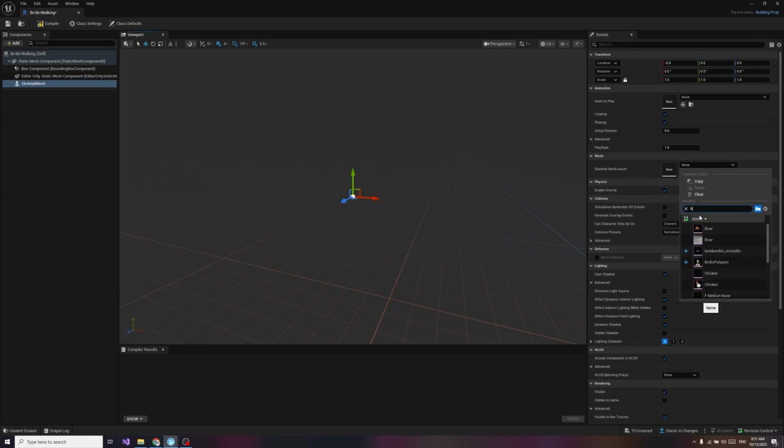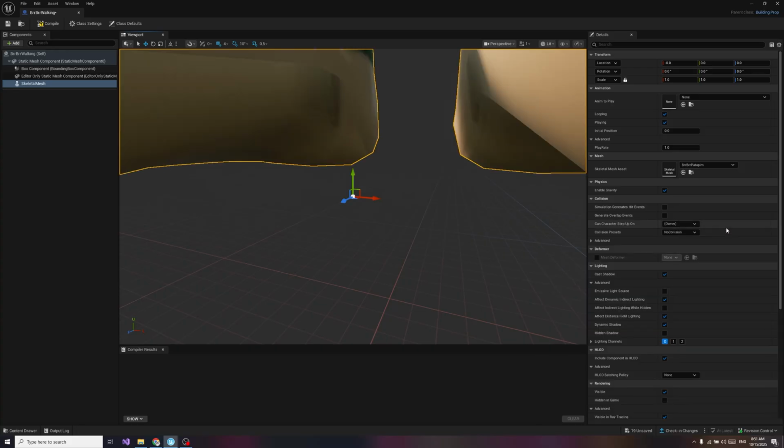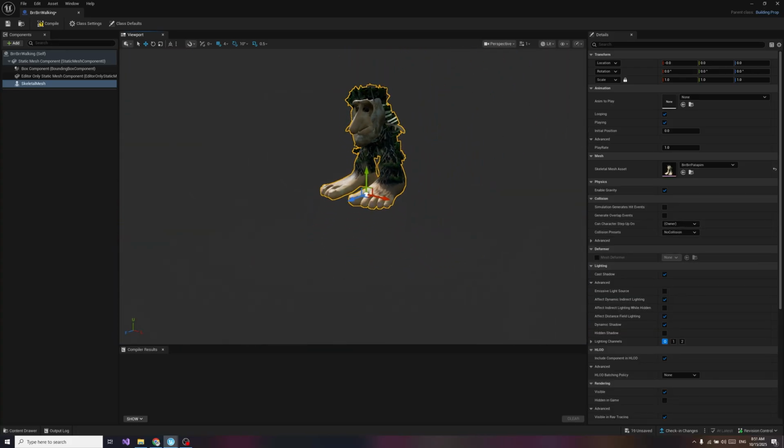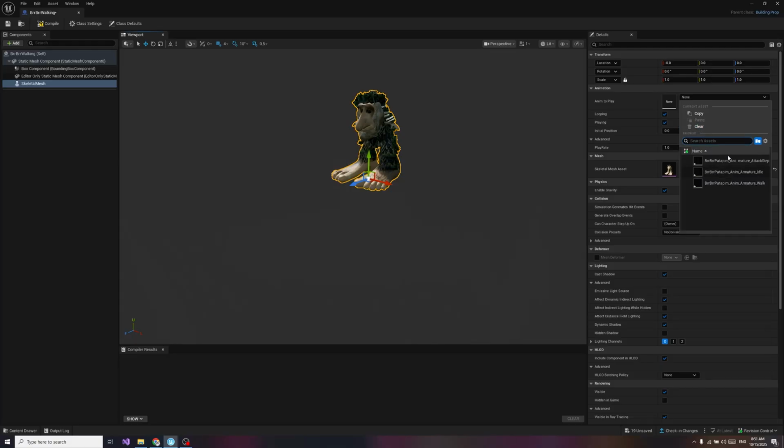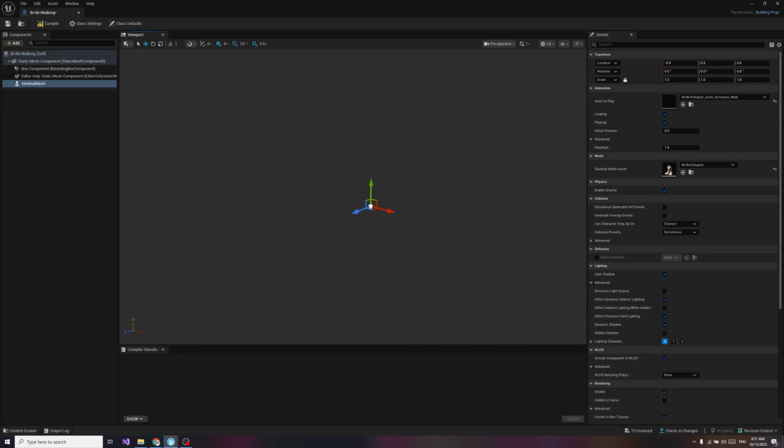Let's speak. Let's take this one. That's quite a big model, but that's not the problem. If you want to scale him, you can just use the scale here.